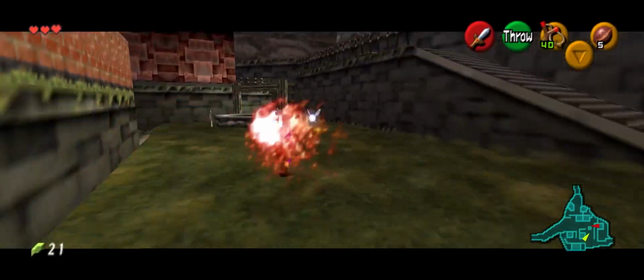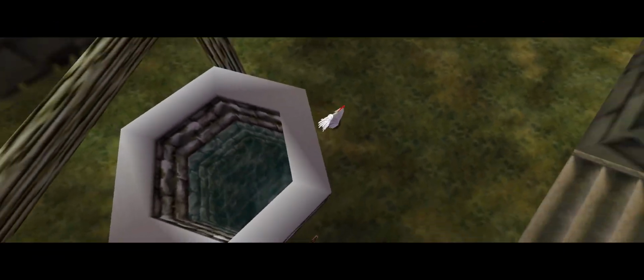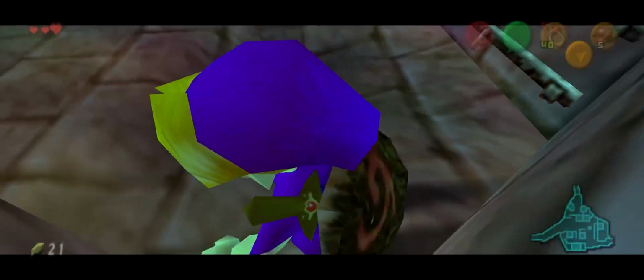Okay, tip number 2. I actually died to the cuckoos, the same frame I tried to interact with the door. That was kind of funny. Kind of wish I recorded that, but yeah. Once you do this ocarina dive, not ocarina dive, I guess it's a cutscene dive, whatever, all you gotta do is hold left, and boom, you're in there.